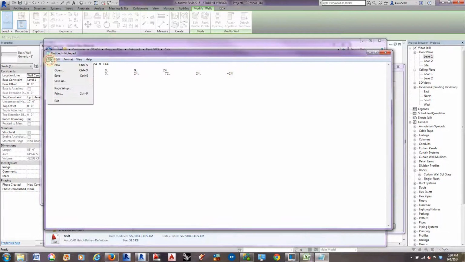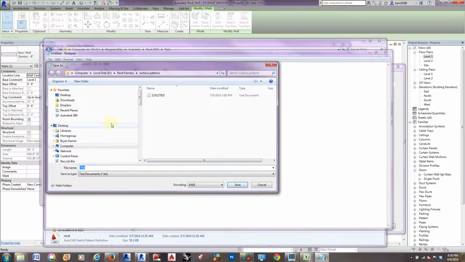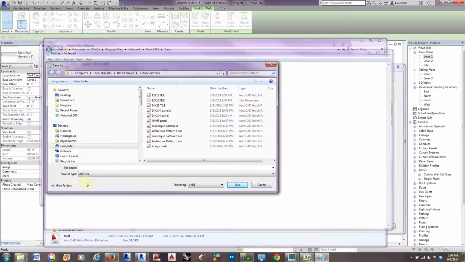And now we can go ahead and do a Save As. It wants to initially save it as a text document. We actually want to select All Files. I've already created this panel, and I keep mine under Revit Family Surface Patterns. There are some other patterns that I've downloaded off Revit City that someone else made and who has a better understanding of it than I do.